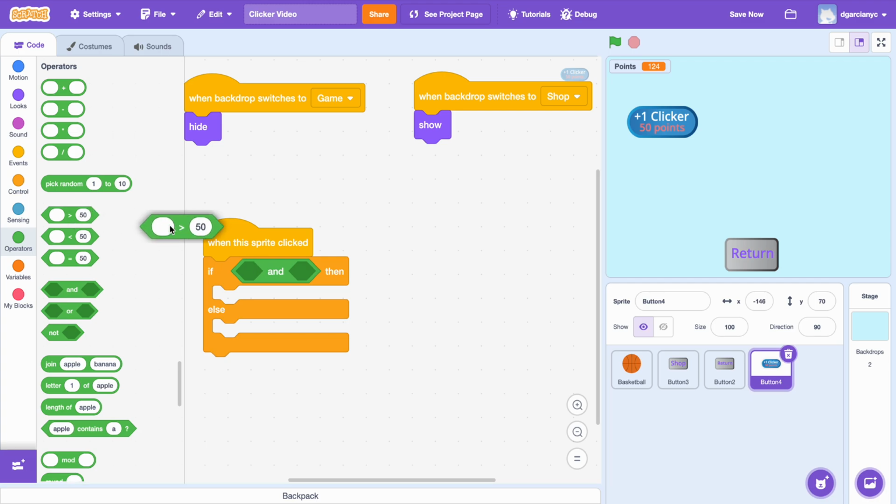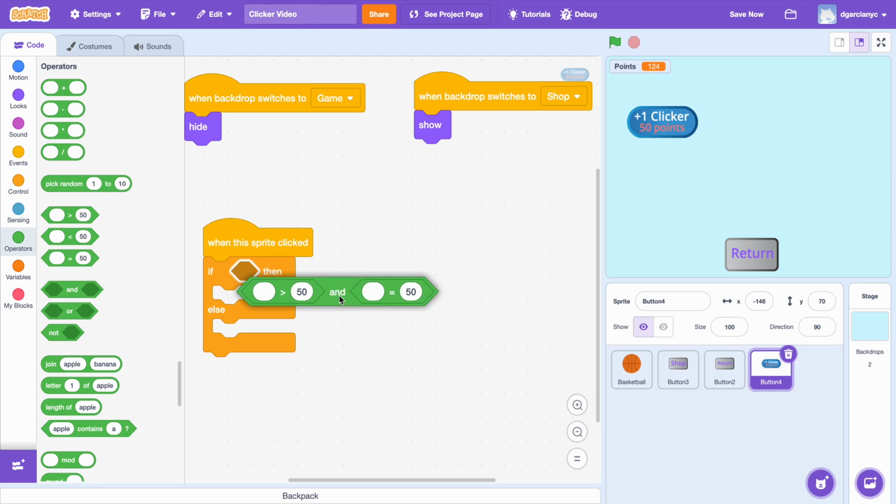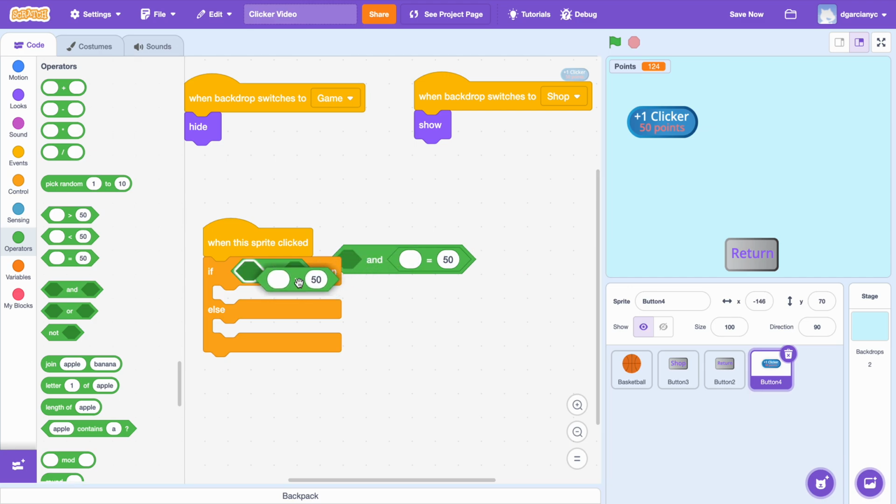So, and then we're going to add this condition. We're going to check for 2 conditions, this condition and also this condition as well. In other words, we're going to check if points is greater than 50. Actually, instead of the and, we have to use the or. And I'll explain why in a second.